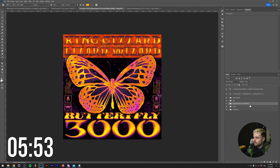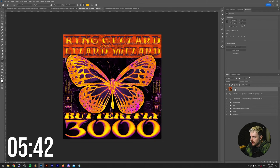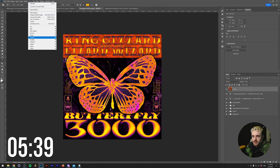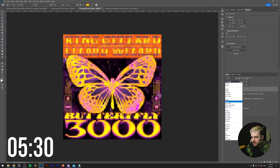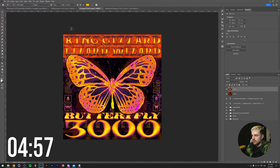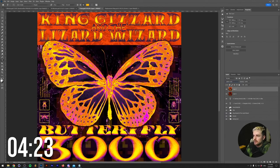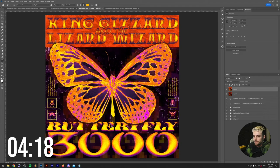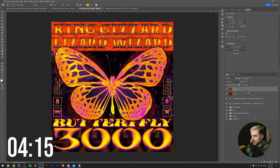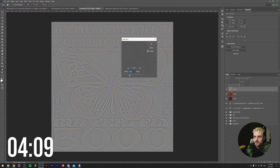Save this up. So now first, okay, we do have 5 minutes left for texturing. That should be fine. So the first thing I want to do is actually do some effects. So make a duplicate of the layer. Let's see what happens if we pixelate this. Okay, so this adds some nice grain to the whole thing. Now, just to play around a little bit, let's see what happens if we put a high pass filter on it.